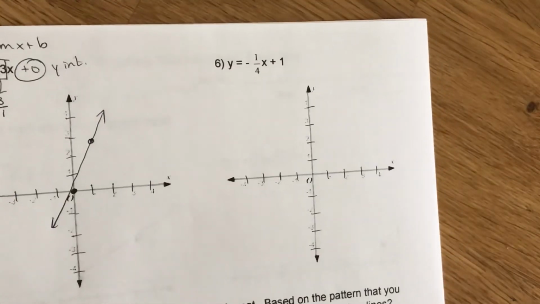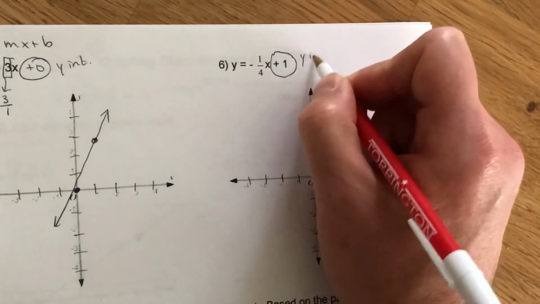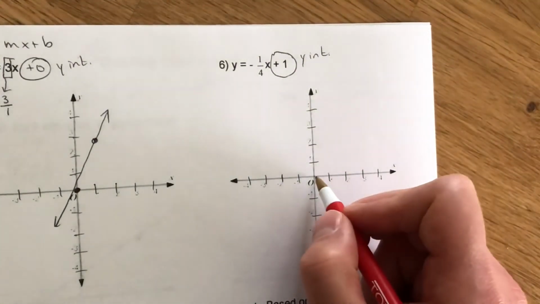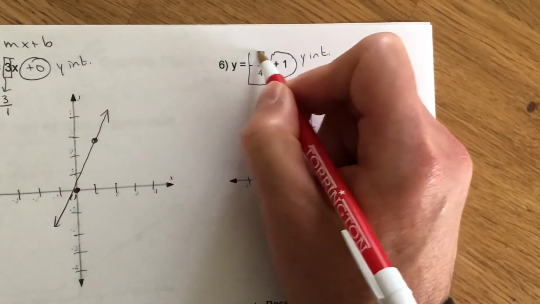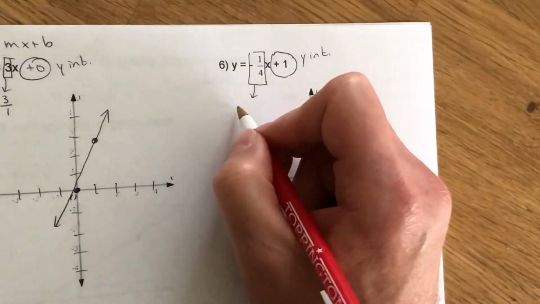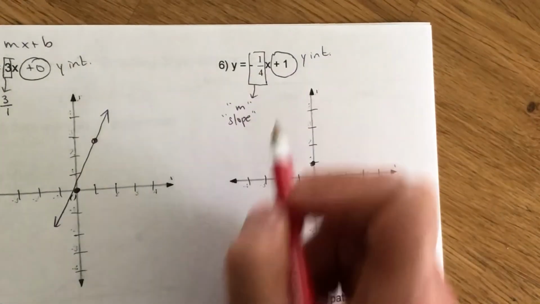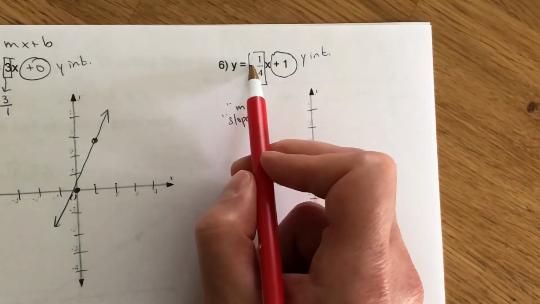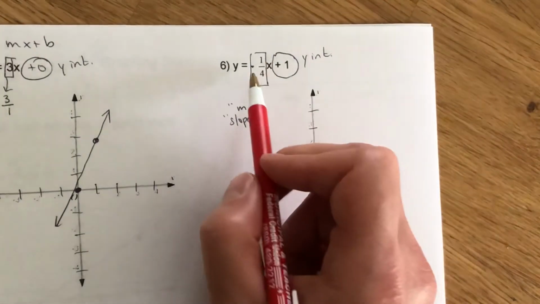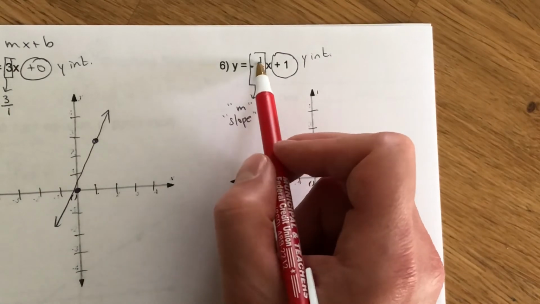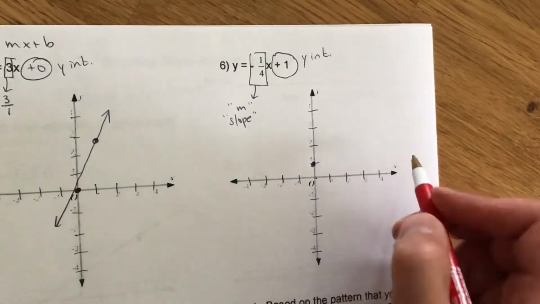And then just one more, just to give another example to kind of refer to. So identify your y-intercept. In this case, it's +1. So at 1, we're going to put that y-intercept. And now the coefficient that's multiplied by our independent variable, by the x, that's our slope, or the m, in y equals mx plus b. It's -1/4. Again, it does not matter where you attach the negative sign, either to the numerator or the denominator, but you don't attach it to both. So let's attach it to the numerator. If your rise is -1, that really means you're going down 1, and then to the right 4. 1, 2, 3, 4.